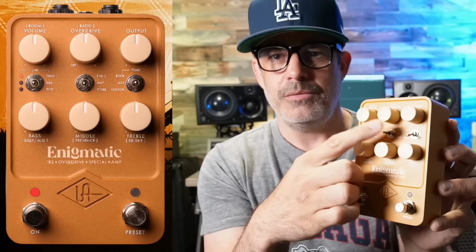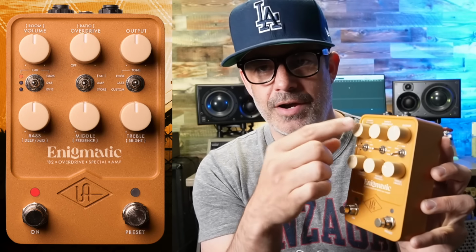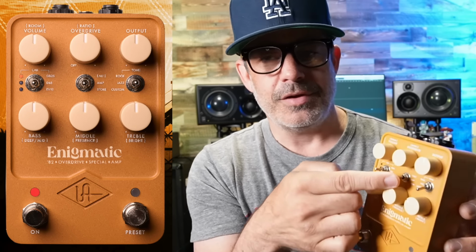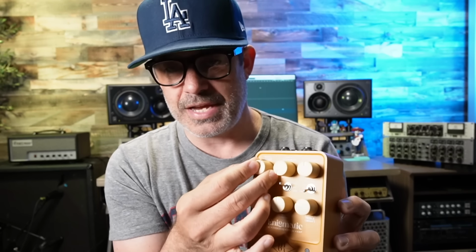And then here's something you should know as you're watching me turn knobs. When this switch is set to the center, it's the standard control layout: bass, middle, treble, overdrive, pre-gain, output. And when it goes up, you get to the alternate controls. There's an amazing sounding room sound now on this. So that's like reverb, but it's a room. A realistic room, not just a sort of digital plate style room. It sounds really nice. Of course, it's Universal Audio. They know how to do that.